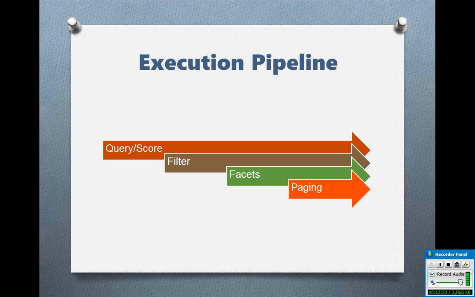The next thing you can do is filter. A lot of things you can do in a query, you can also do in a filter. The difference is it doesn't score. So why do they have two steps? Queries are expensive, filters are cheap. So you have to think about the kind of search you're doing. Is this the kind of search where I care about scores or relevance? Or is this the kind of search where I expect to just find one or two things and pull them back? Okay? Most of what we do is with filters. But when a user comes to our site and types something in the search box, that's a query, because we want to score those results and give them the best results back.